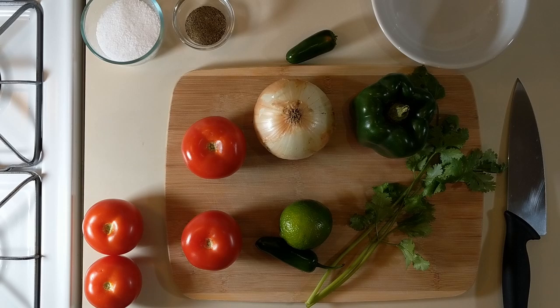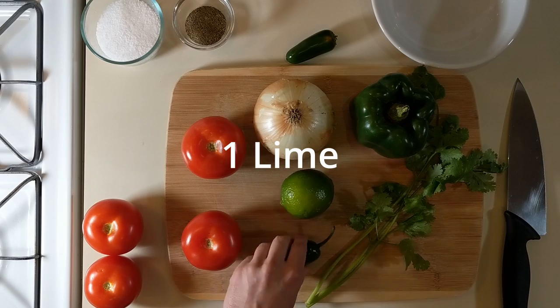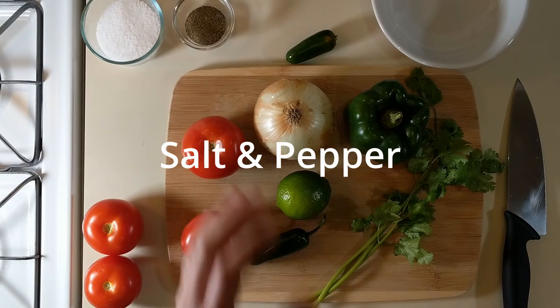So for ingredients, all you need for this salsa is tomatoes, a yellow onion, lime, a jalapeno pepper, a green bell pepper, and some cilantro, and of course salt and pepper.